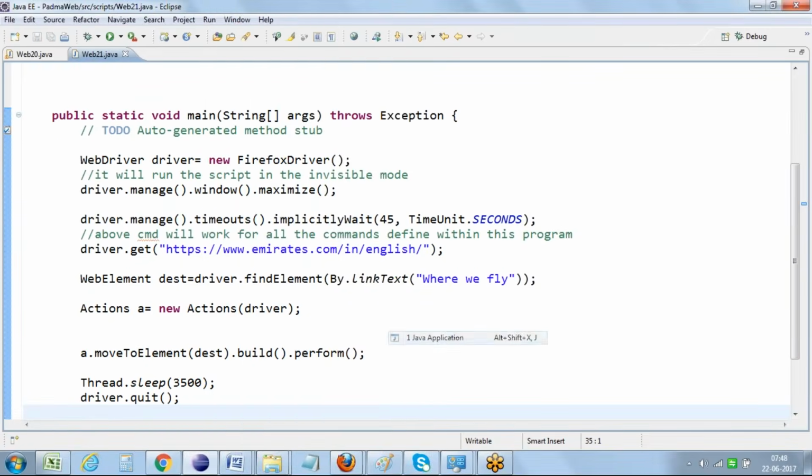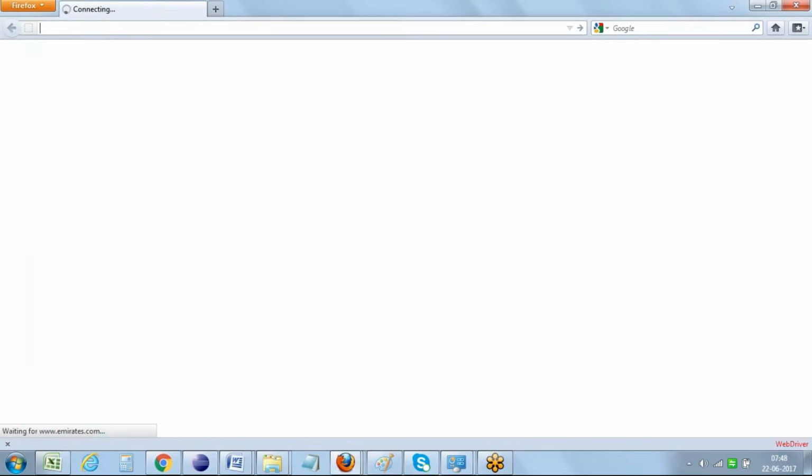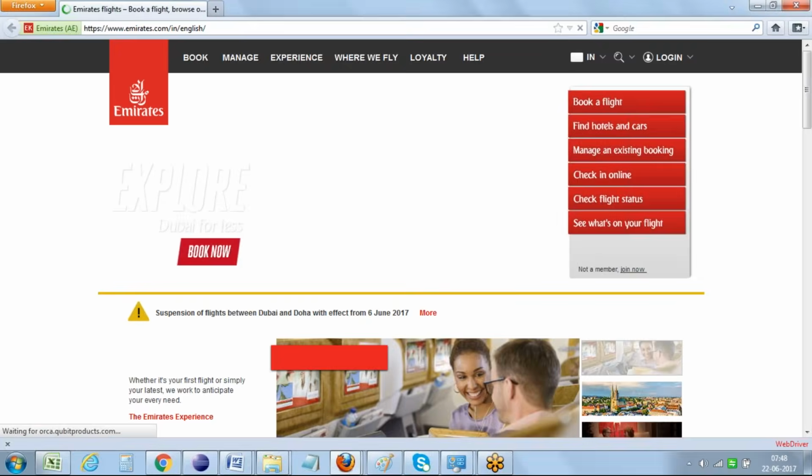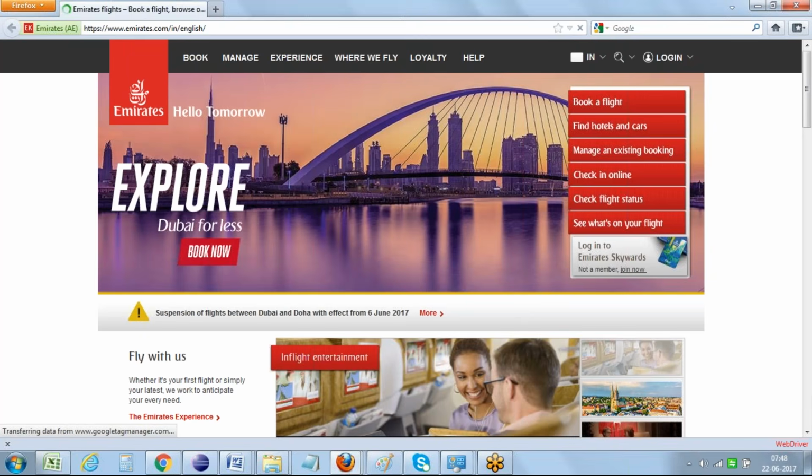When I run my script as a Java application, let's see how this is going to work. Okay, cool. Once this application got loaded, it should hover the mouse on where we fly. Let's see how this is going to work.